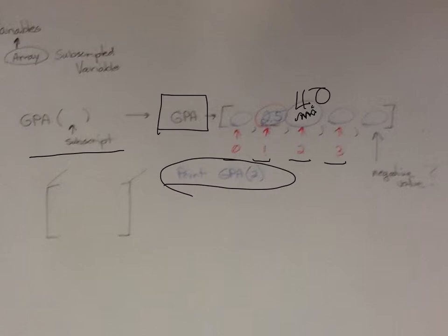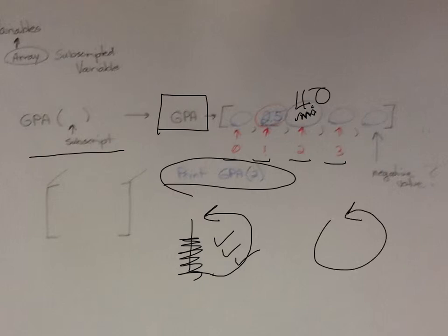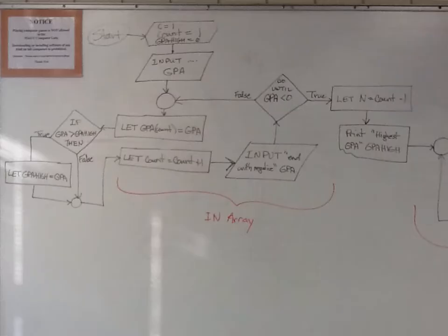Alright, so what we can do is write code, some type of loop that's going to fill the array, and we could do some other things there too initially, but we'll talk about filling the array and then printing out the array with also some type of loop. So let's move. What you'd have to do here is use one loop to put the information in and use the other one to print the information out.